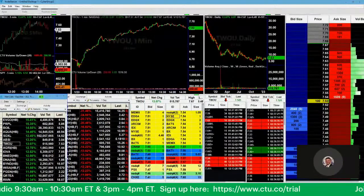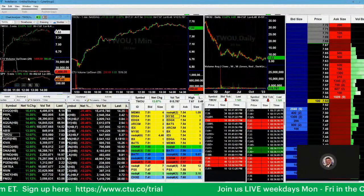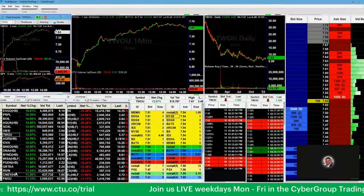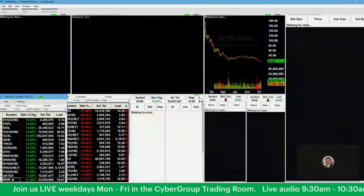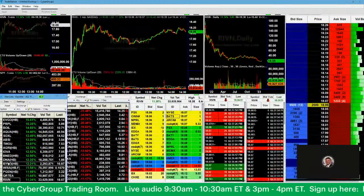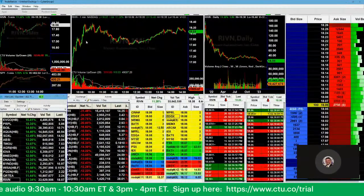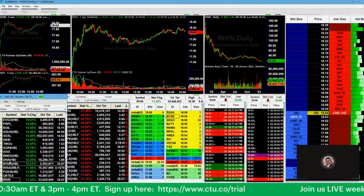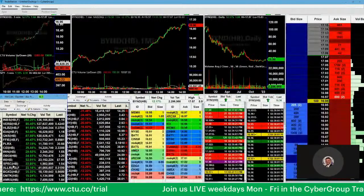Got the market making a bit of a pullback prior to 2 p.m. Zoom out on the 5-minute chart here. You'll see the SPY kind of peaked just prior to 2 p.m., pulling back a bit steadily. Rivian, I was going to say, I got my stocks mixed up here with Beyond Meat, but Rivian actually up over 11%. Had a good pop from the morning, but it seems like it's pulling back with the market right now. Ooh, missed out on Beyond Meat.